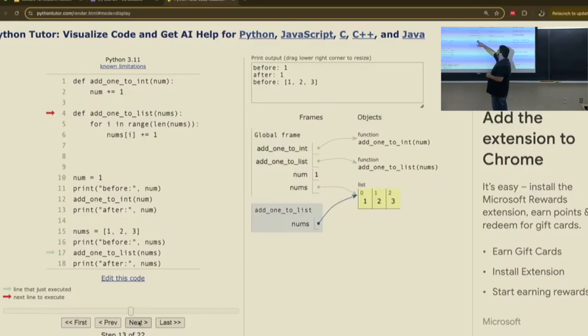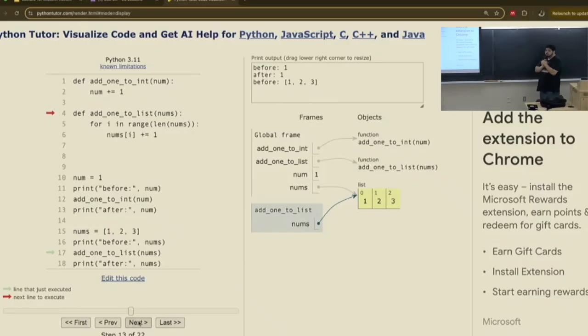But now we have a nums global variable and a nums local variable, and they're pointing to the same thing. So when we're updating nums in here, are we updating through the local or the global variable? The local, right? Why the local?